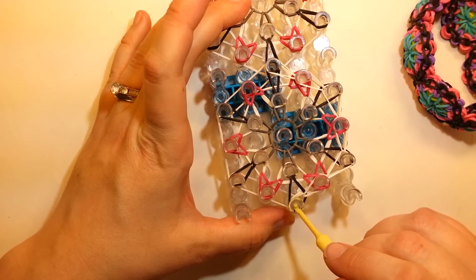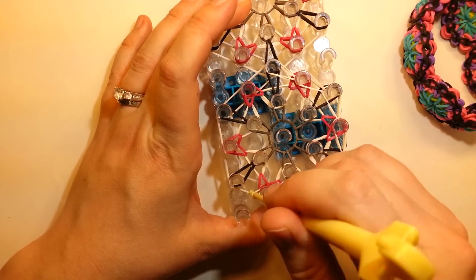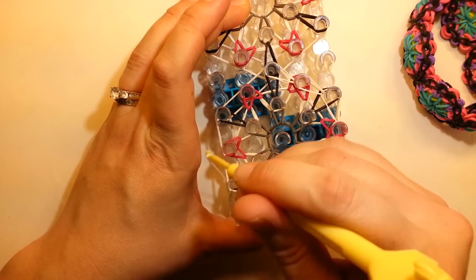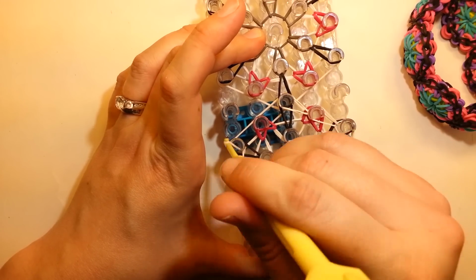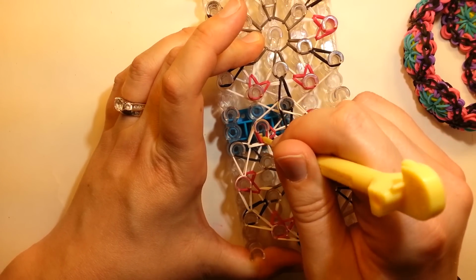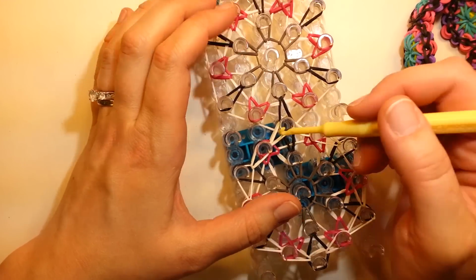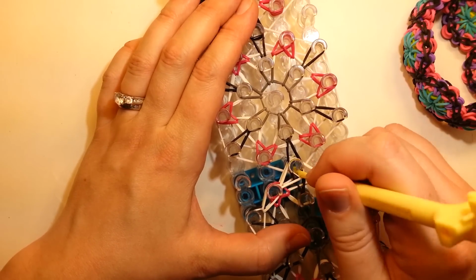Like that, and then you come back to down here and loom up this side. Like that. And we'll do the same thing around the next kaleidoscope.